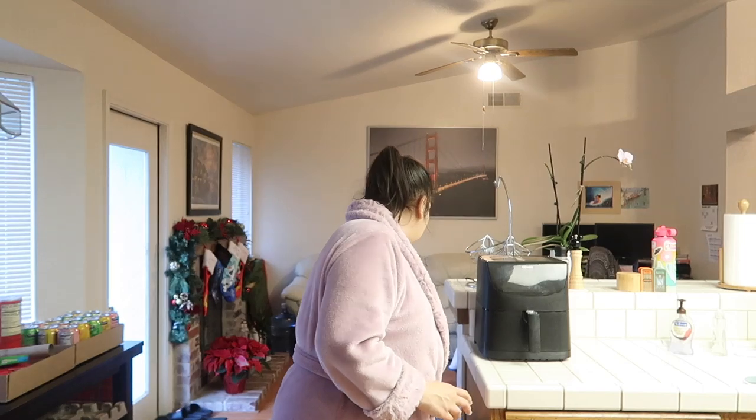Oh, I wanted to tell you guys, I just remembered. So we get our water delivered from Alhambra. They usually come every 2 weeks, and we usually get two big bottles. I think they're like 5 gallon. Are they 5 gallons? I'm not even sure. But we usually get delivery every 2 weeks, but since it's the holidays, they're coming tomorrow, and then that's it. They're not coming for another month. So I might ask for 4 bottles.